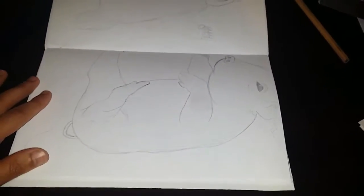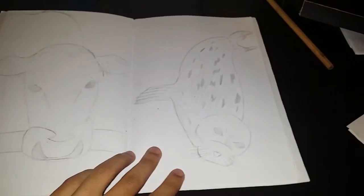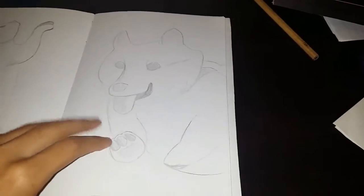These are the final drawings, guys. I hope you enjoyed. Look at that derpy looking pig. Well, that sea lion actually wasn't too bad. That was probably the one I had the most fun drawing. Oh, and the dog goes Newman. That's not the dog. The dog, look at him, he's Newman.